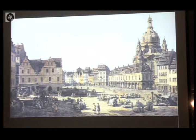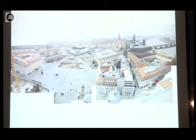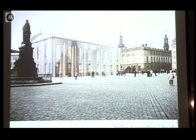Another competition, again supporting some of this research, was a project in Dresden for the so-called Gewandhaus. This is a site of a former commercial building. There's a competition for a new building here that would be for shopping and restaurants. Within the context of this extremely broke city that had this DDR, East German invasion of modernism back in the 50s, 60s, the idea was to recreate a kind of baroque architecture, but through its articulation, through the actual tectonic of this thing, it would become something quite different.